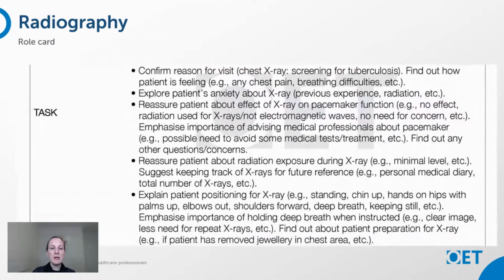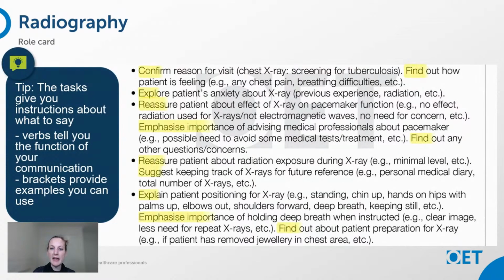Finally, we can look at the tasks as a bullet point list, and remember that you want to look carefully at the verbs starting each task, which explain the communication you will have in each part of the card, as well as the bracketed information which is there to assist you. The tasks on this card for radiography show a balance of gathering information by asking questions about the patient's anxiety to have the X-ray and giving information about the safety and process of the X-ray.